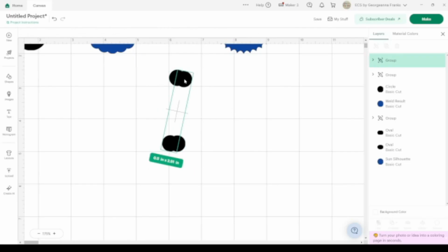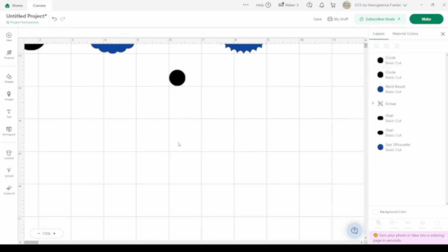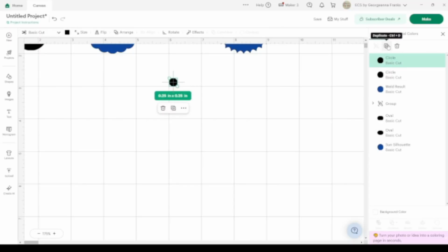Is that better? Just trying to get that center line where it goes. There we go. No, I need to make these a little smaller, so I'm going to delete that. I'm going to ungroup these, and I'm going to delete that one. And I'm going to make this smaller still. And I probably need to spread it out a little bit more, but maybe since I made it smaller, I don't. So I've got it down to 1/4 inch now. Let's do this one. This is 1/4 inch.